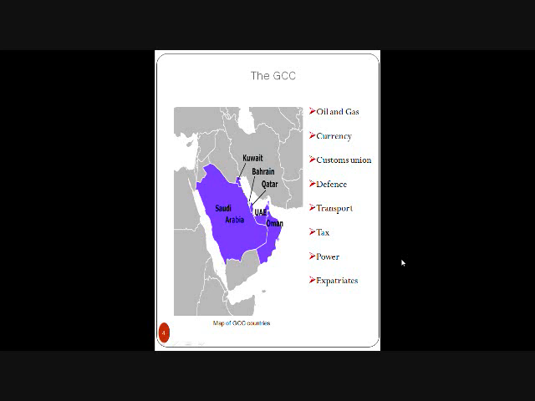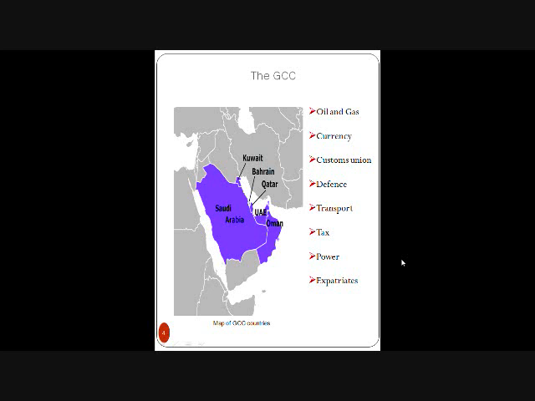There is also some debate about Jordan and Morocco joining, but as of today, those are the countries who are in. These countries are quite similar economically and culturally. From a pure economic perspective, they are closer and maybe better suited for a union than, for instance, the EU. What do they have in common? First and foremost, oil and gas is the backbone of most of these countries' economy. Most famously known, of course, as exports, but also as cheap feedstock for industry and local consumers.